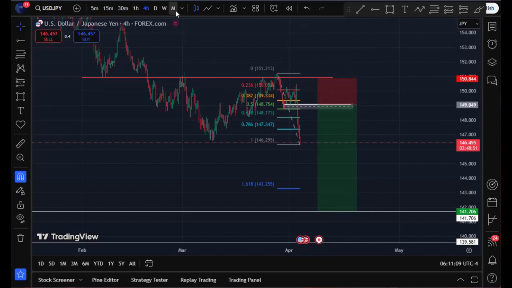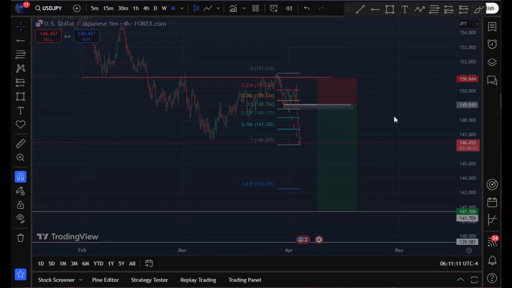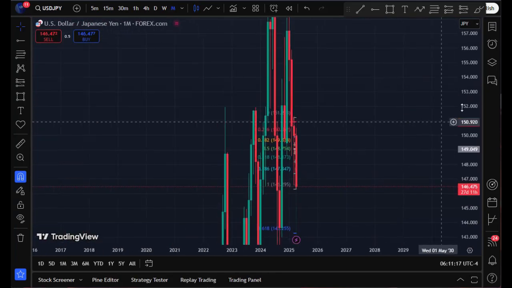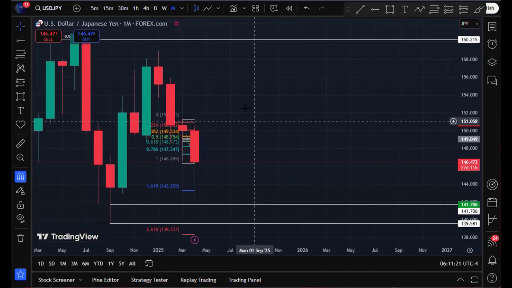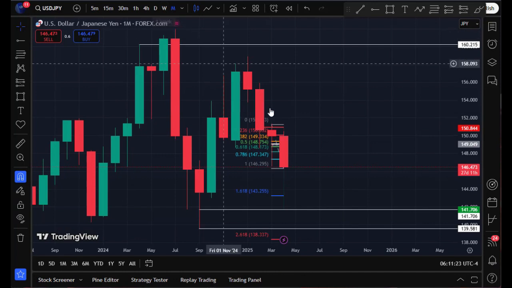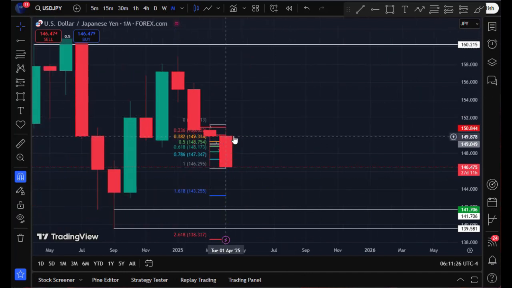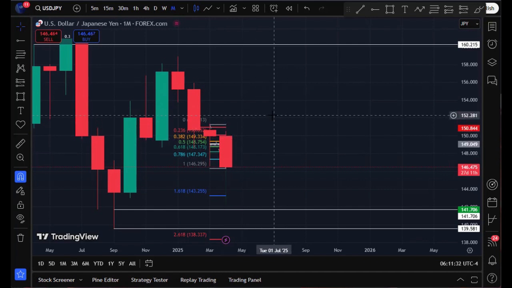So you can see how we came from the monthly time frame by understanding the bias on a higher time frame and what the market is doing, and then we refined by going into the 4-hour and making our entry very little, because if you're on the monthly or the weekly time frame, how do you enter from the monthly time frame without using a very large stop loss? So this basically covers everything you need to understand about multiple time frame analysis.